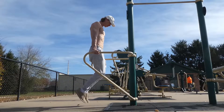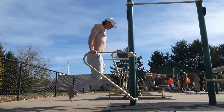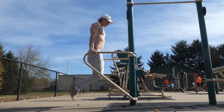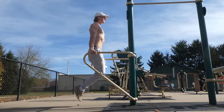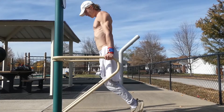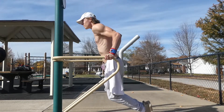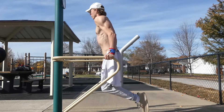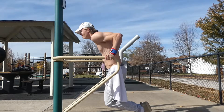Now let's go over the tricep exercises, starting with the dip. On a traditional dip you're going to be hitting your shoulders, your triceps, and your lower chest. What we're going to do instead is, rather than performing our dip with a slight lean forward, we're going to stand almost straight up. When we do these dips straight up, we're going to be targeting the majority of our tricep. On your straight up and down dips you're going to do the same thing — 8 to 12 reps, shooting for four sets. You're going to lower down slowly to about 90 degrees and then explode back up, repeating for 12 reps. This should be pretty challenging since we're isolating the triceps — this dip is harder than a regular dip that includes more chest and shoulders.